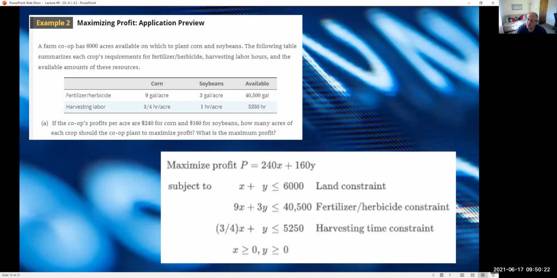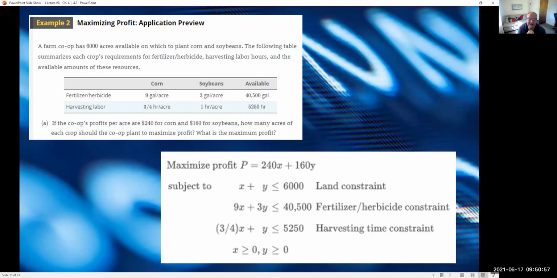And ultimately, what it really boils down to, my friends, is having a solid grasp on your business to the point that you really do understand what the constraints of your business are. You just cannot plant more than 6,000 acres. That's it. You just don't have more than 5,250 hours of labor available amongst your employees. That's it. And those limits are what make you think, well, how many acres of corn should I plant? And how many acres of soybean should I plant? Since everything is so different, there's probably an answer that represents the best I could do. And don't you want to maximize your profit as a business person? And that is the whole angle here, okay?